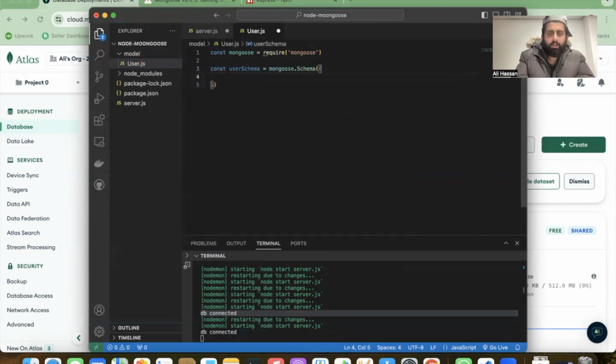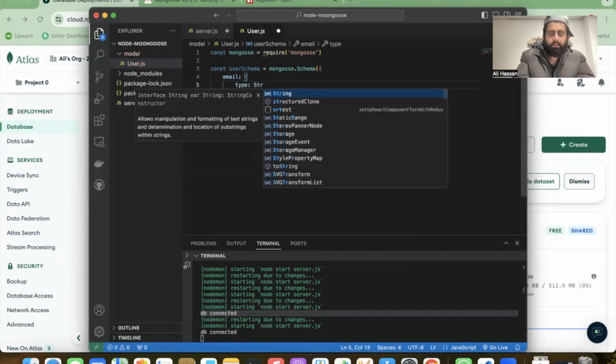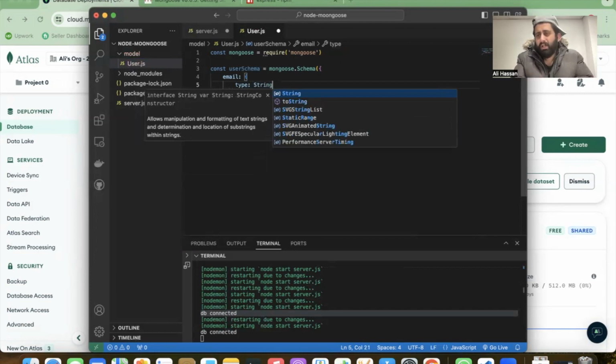Let's write an email field, and the schema type will be String. A schema type is just like a data type. There are different schema types like string, number, boolean, date, and many more.